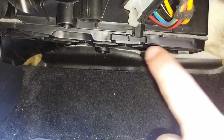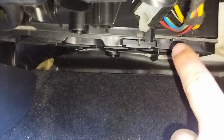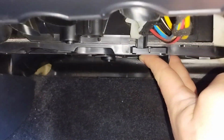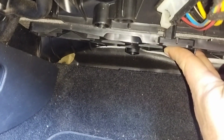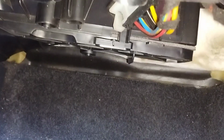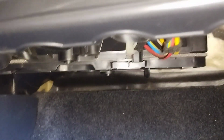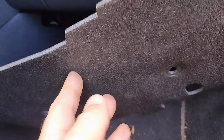Actually, see right there in between the plate, you have your gasket from your cabin air filter. On the plate, you are going to have it slid to the right. You put the hooks in place, make sure they're all placed right in the cabin air filter, and then you slide it towards the driver's side, locking it into position. And there you go. Now we can go ahead and reinstall our under dash and put our plugs back into place.